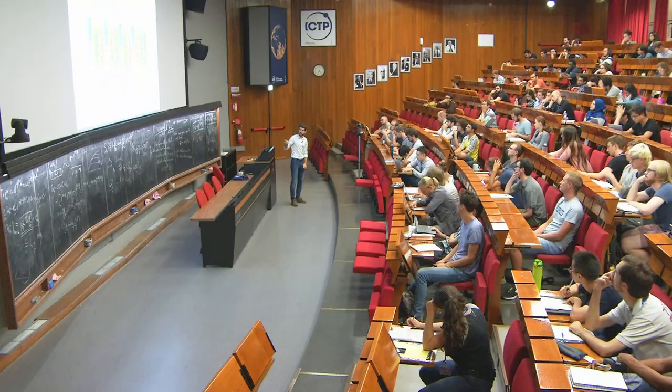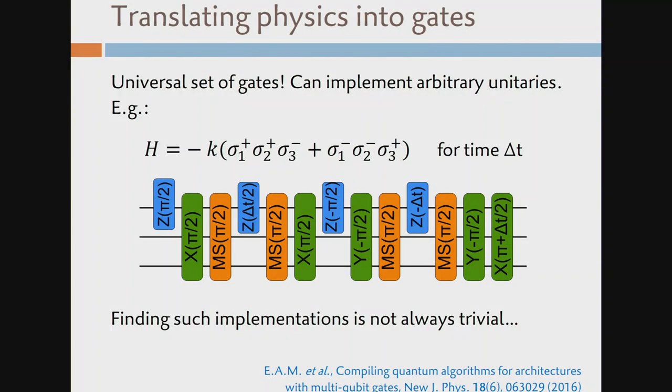And then I apply this rotation of length delta t over 2, where delta t is just some free parameter. So ideally, in such a notation, between the boxes, nothing happens. In such a notation, I'm not saying exactly what I'm doing in the lab. Of course, in the lab, I have a pulse and then a waiting time. And these waiting times may be important for the experiment. In this notation, I'm just saying what happens to the qubits.